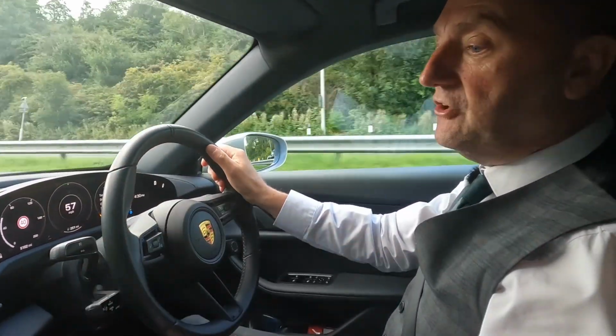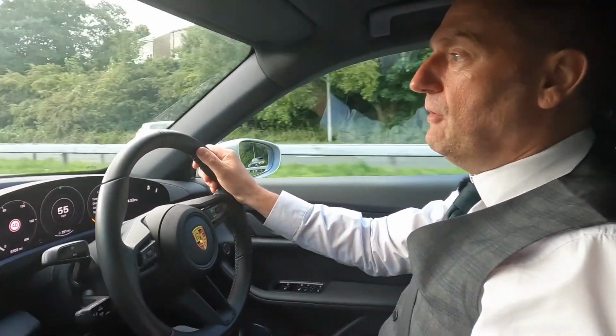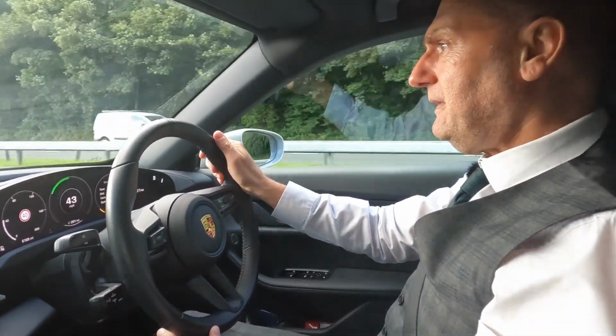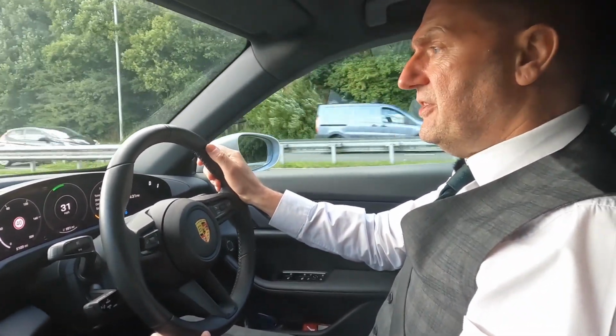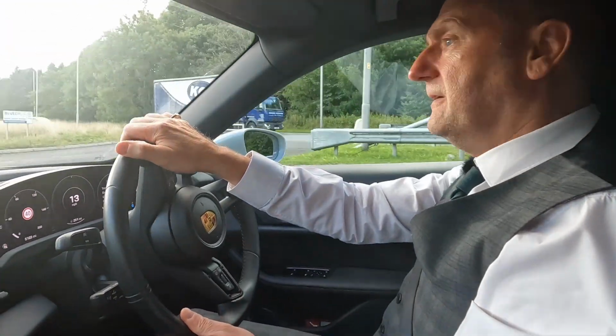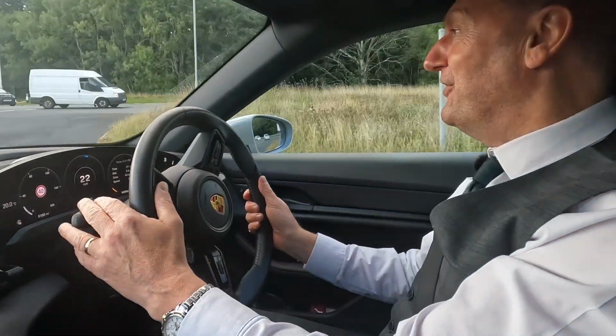So if this has got an engine growling noise as you come along, you've got something that people can hear when you're pedestrians crossing, etc. So that's really cool. So I guess to a certain degree we'll take this for a spin and see how we get on, because I think this is something I'm going to enjoy for quite a little while yet, and I'll come back to you very shortly.